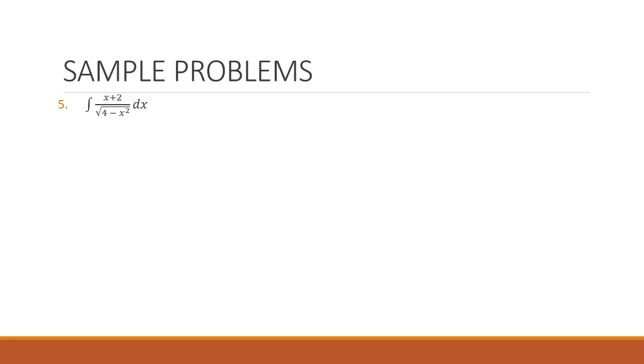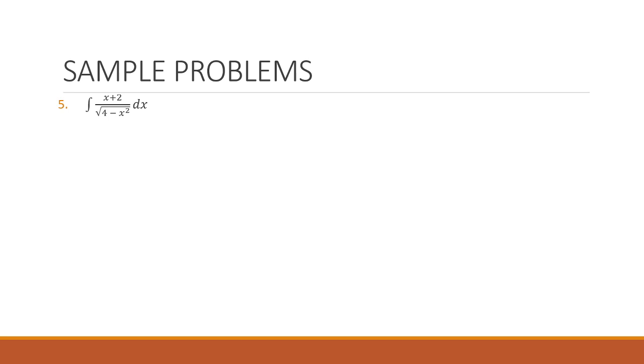Kasi, for example, in this one, we have a radical. So this will give us an idea na maybe this is integrable using arc sine kasi nauna ang constant. I mean, constant term siya. Ang radicand ha, constant term siya minus variable term. So most likely arc sine. Kaso, we have a linear expression in the numerator. Okay? So it's not simply 1 lang so as to satisfy du.